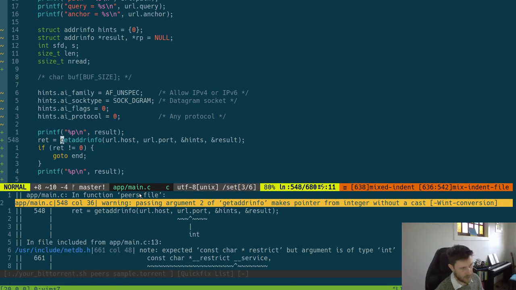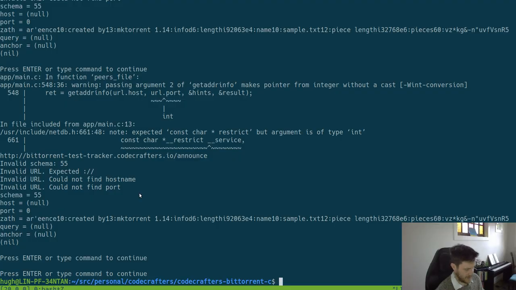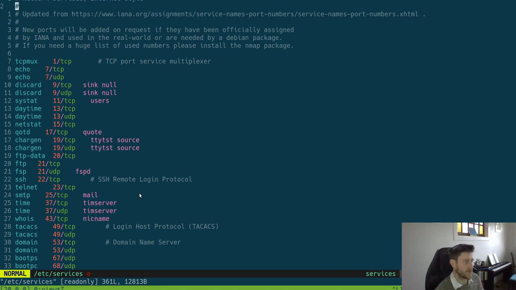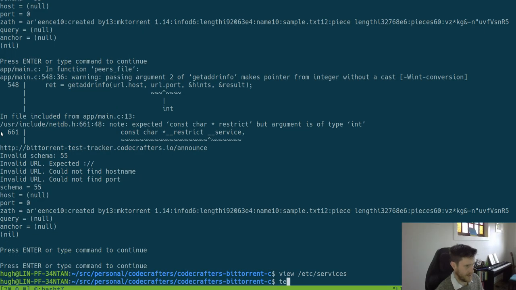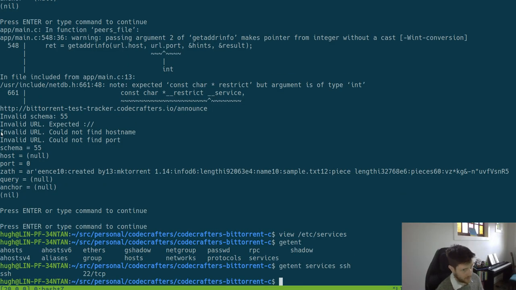So what it's kind of interesting. We'll get out there. So there's this file, etc services, which is kind of a mapping of port number and type and name. So it kind of means that I can go like get int port services, and I can be like, what is the service for 28? And it'll be like, it's 22 TCP, and it will just know that.